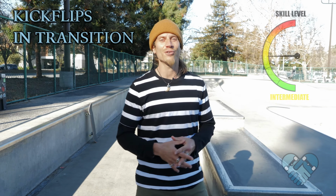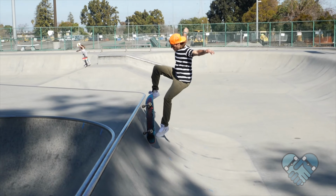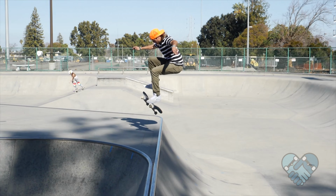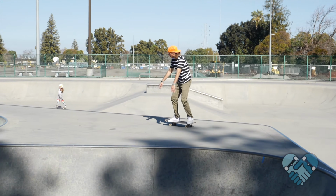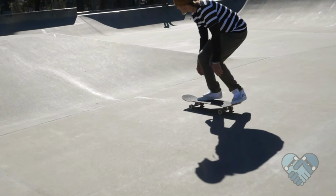For intermediate level kickflips in transition, I recommend learning to kickflip up and out of transition, such as a mellow quarter pipe, a bank ramp, a hip over a pyramid, or a small roll-in. Remember to try your kickflip at the highest part of your ollie. Set your feet into your kickflip position in the flat bottom with enough speed to ollie up onto the top of the ramp that you want to kickflip off of.